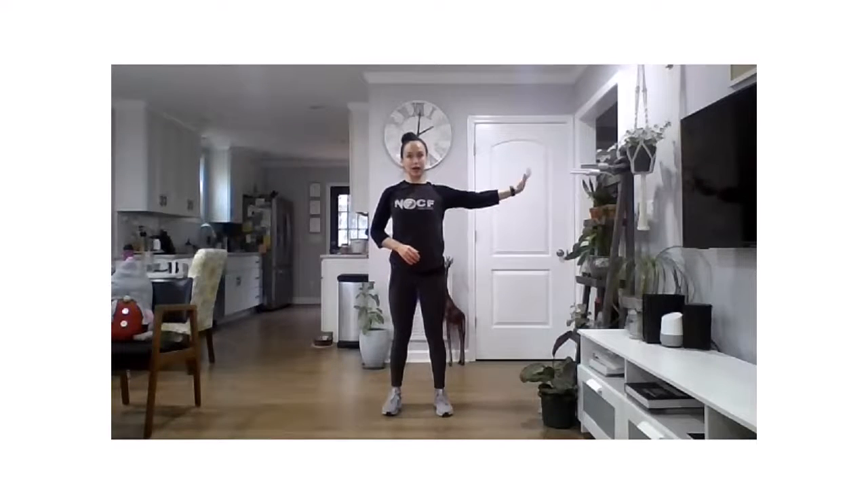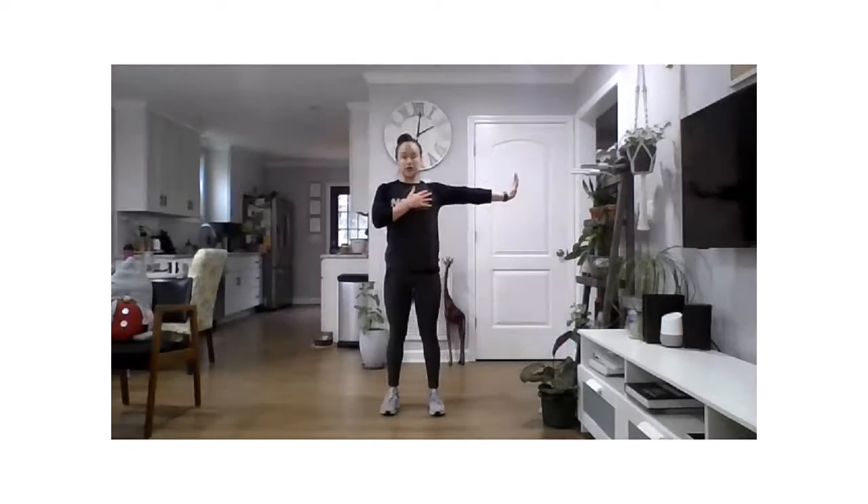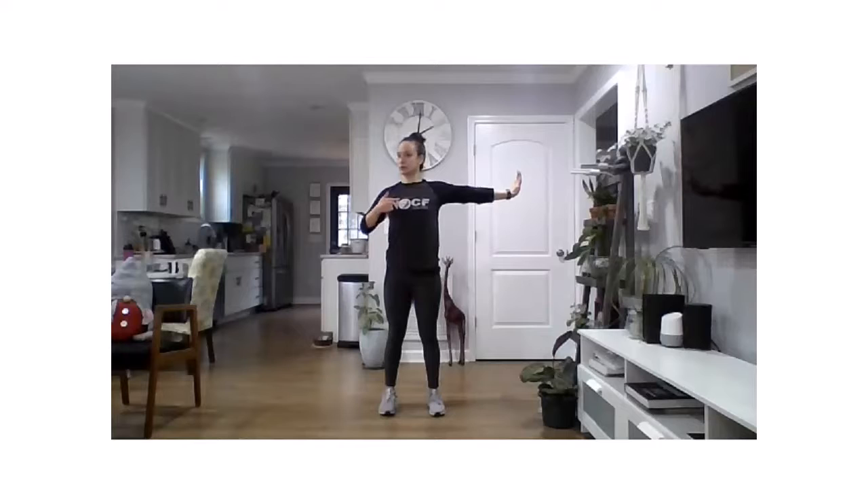Same thing on the other side. Take that left hand out, pull that hand back as if pressing it against the wall. Keeping both feet firmly planted on the ground, turn your torso away and turn your head over your right shoulder. Imagine you're turning that dial — rotate those fingers back, and you'll feel a little bit more in the bicep.